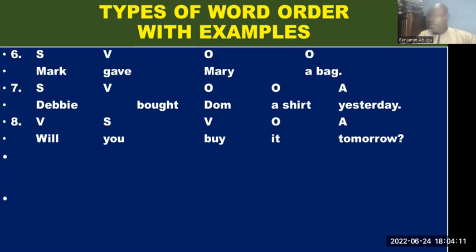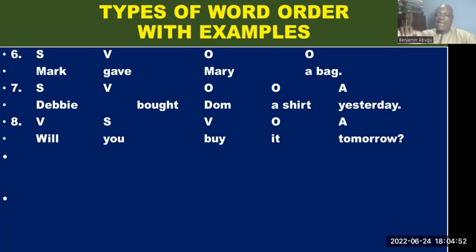Now, assuming, of course, this is not a bag, let me use this to present a bag, for example. So now, if I were Mark and I decide to give this to Mary, then first I handle the bag. That's why it's the direct object. So the action of giving, the action of the verb gave, starts with the bag.